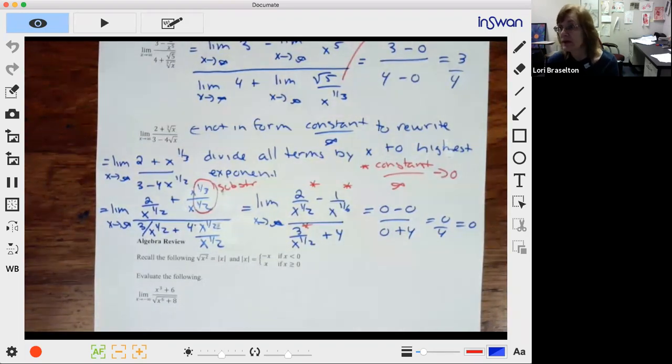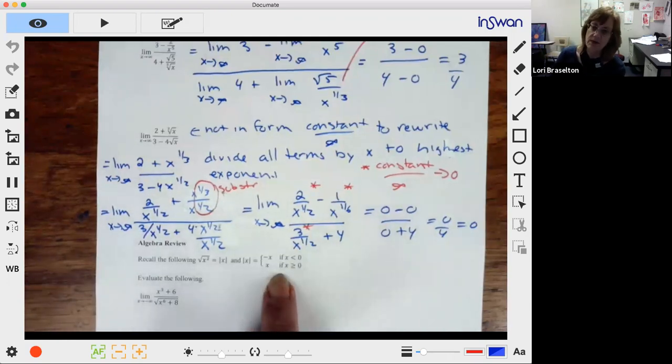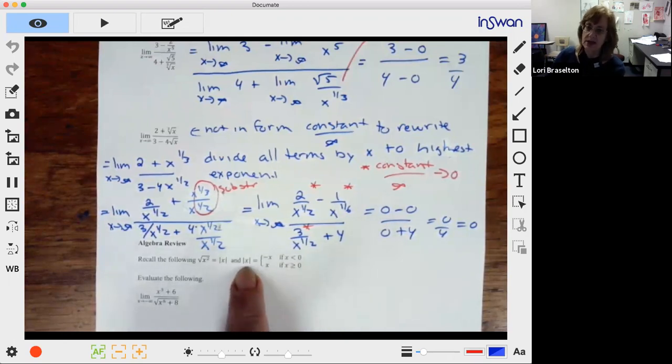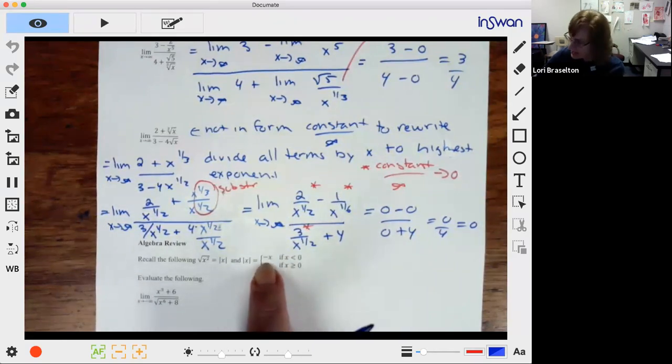Now talking about absolute value. Absolute value actually has a definition. You were told back in high school or wherever you learned about absolute value, oh, it just makes everything positive. But it actually has a definition, and it's right here, that the absolute value of x is either negative x if x is less than 0, or it's equal to x if x is greater than or equal to 0. So what this is saying is if you're taking the absolute value of something, if whatever you're taking the absolute value of is negative, the way you're going to do the answer is the opposite of whatever you had. So, well, that doesn't make any sense.